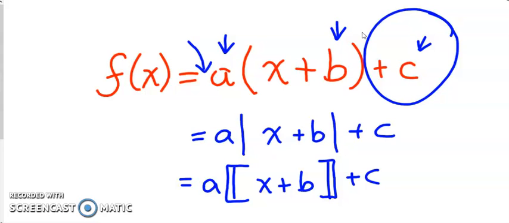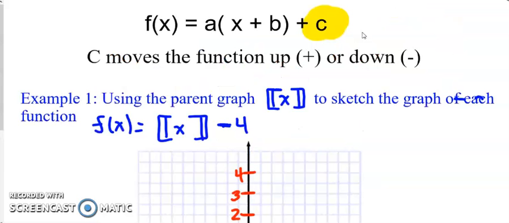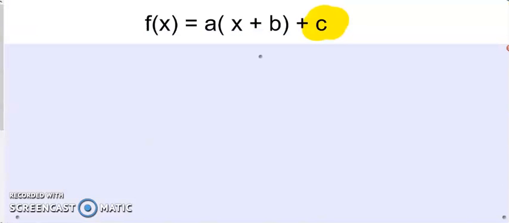All right. So, let me cover that up for you guys. Here, we'll put the general formula up at the top again, so that way we can say, again, this works for any function no matter what's going on. So here we have a, parentheses x plus b, parentheses plus c. We're going to do that again, but we're going to talk about that C.